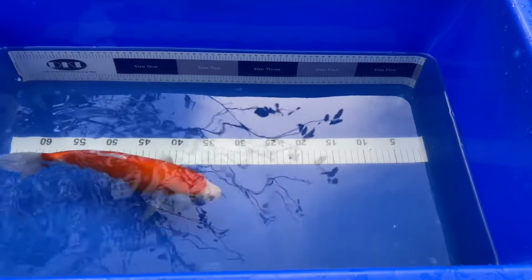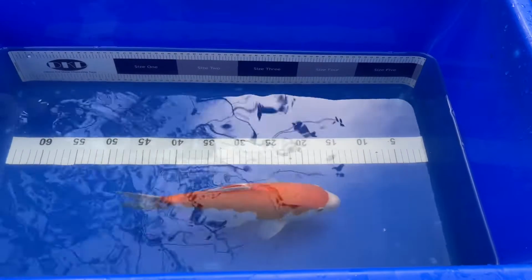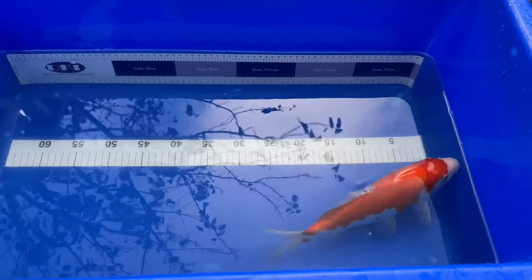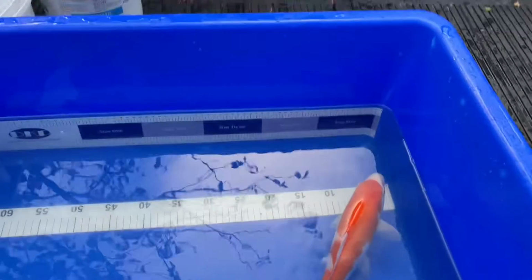Get it in the sock. Get it back into the pond, and then we'll call it for a day, because the air source heat pump has come on, and obviously that's blowing cold air straight out of the bowl.